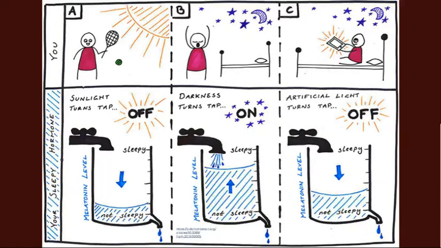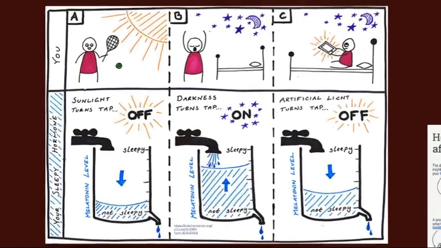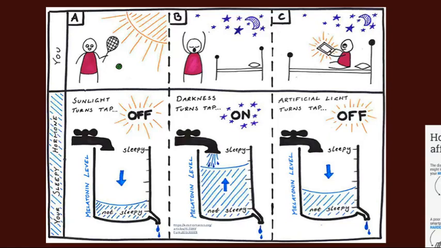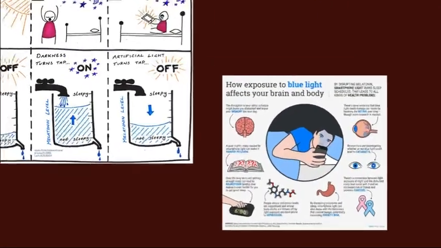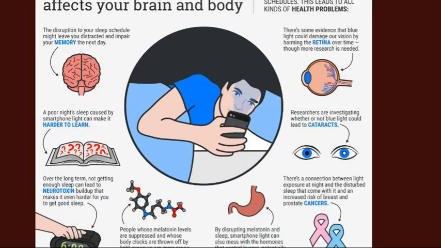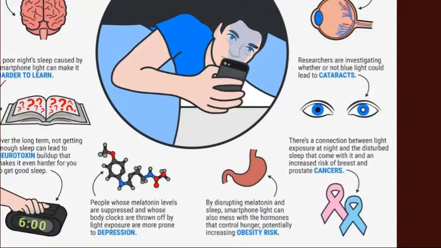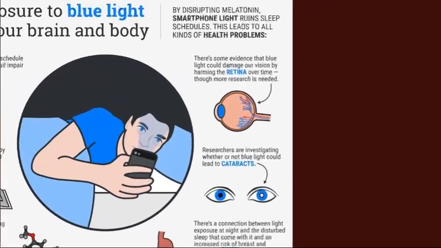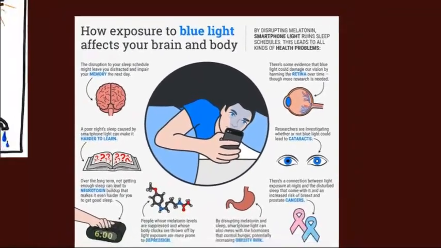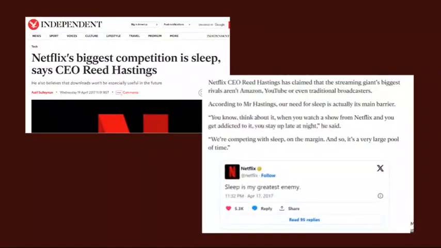The problem in modern society is twofold. First, in the mornings we tend to be indoors and not getting enough bright daylight, which means we're not as alert as we could be. Second, at night-time when it should be dark so that melatonin kicks in for a good night's sleep, we're on our tablets, phones, and watching TV, preventing melatonin secretion. Blue light at the wrong time — i.e., night-time — can negatively impact memory and learning ability, build up neurotoxins, and increase risk of depression, obesity, cancers, and even cataracts.